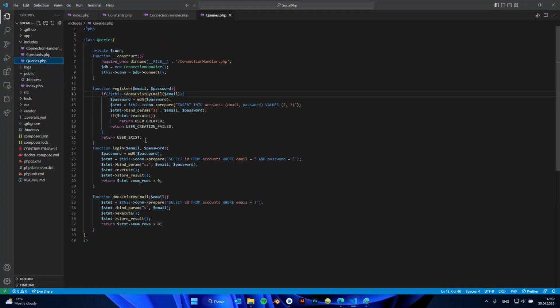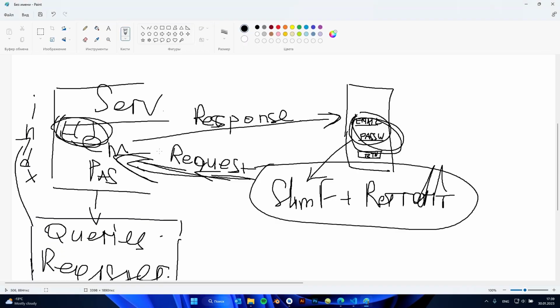In this case, it gives us three options: either the user is created, or failed, or the user already exists. So it is the circle of actions, I would say.